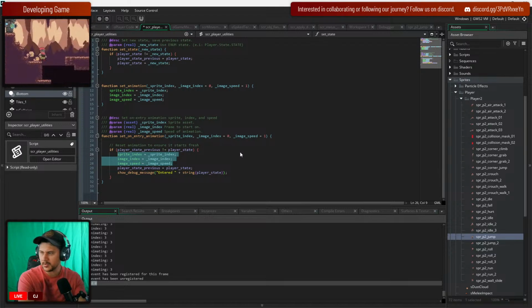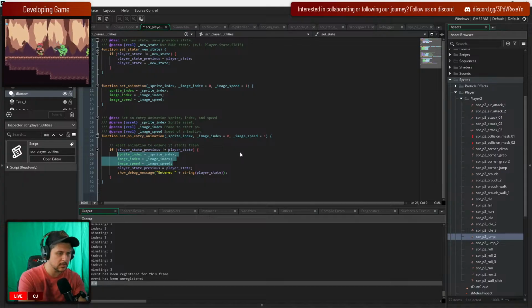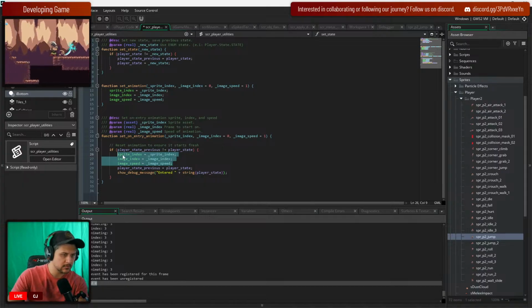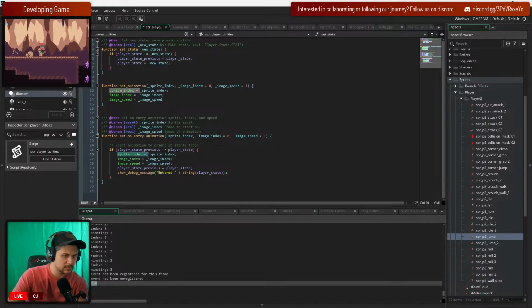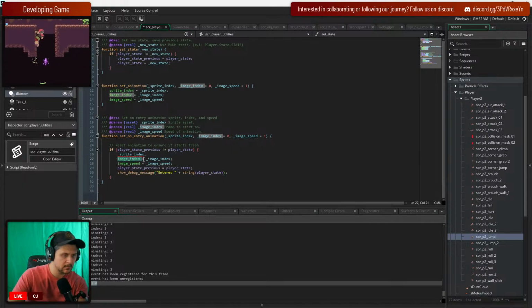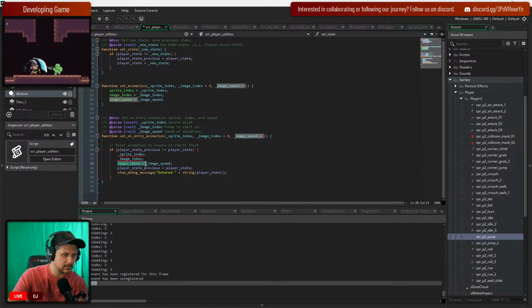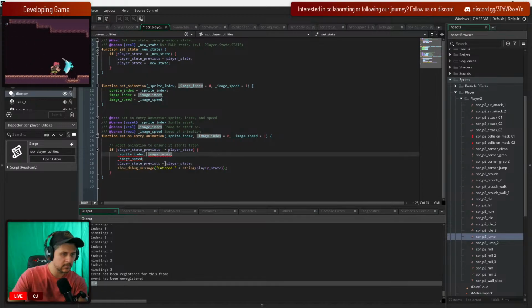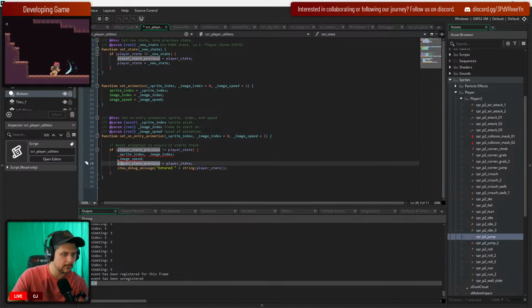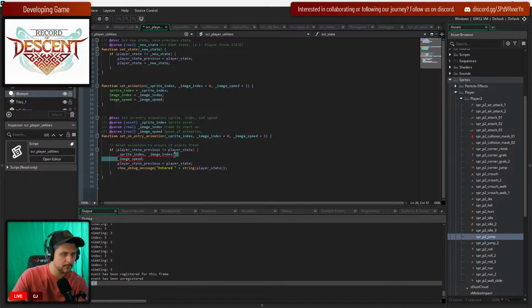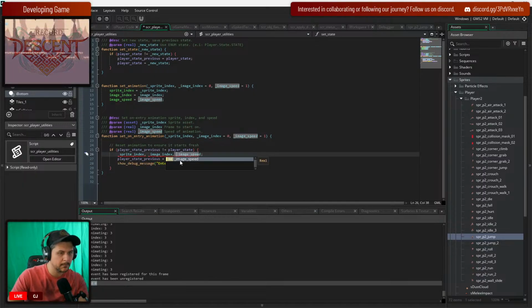Like set animation and then write down the variables. So I can just do this, remove that, remove this, remove that, go back here, pop, pop.